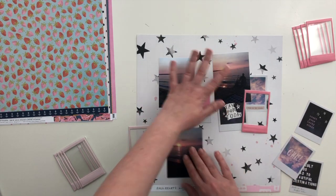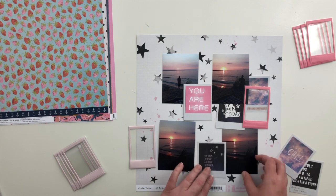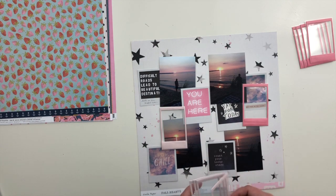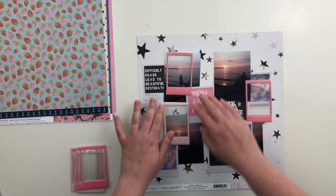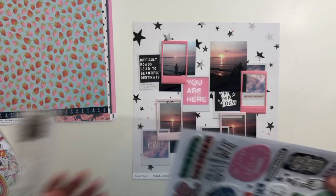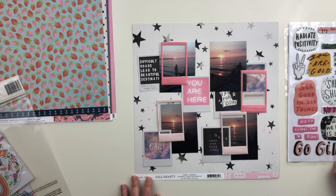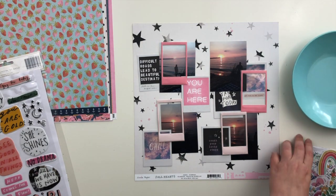Because my assignment was to use that selfie paper and these frames, I knew I wanted to do a grid layout — that made the most sense based on the shape of those two items. I'm just trying to figure out a way to get all of these things on the page, and I want it to look like I just threw them down — a little haphazard — nothing lined up too perfectly, but without obscuring the words on the little selfie paper Polaroids or the subject of my photos.